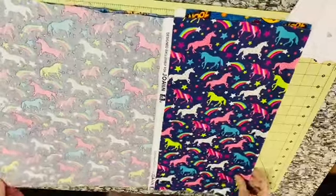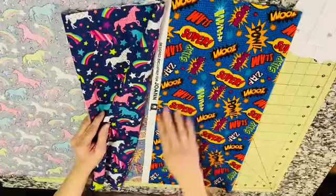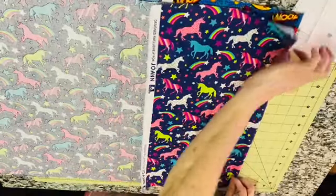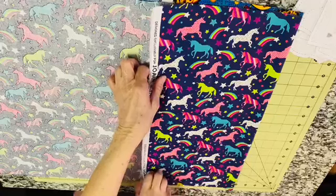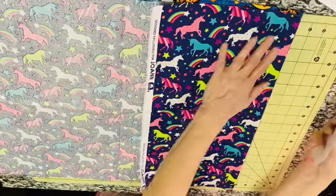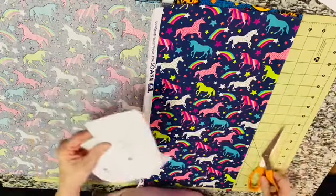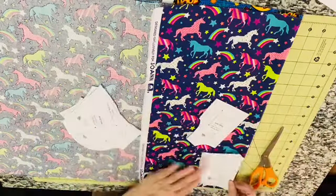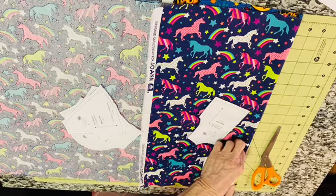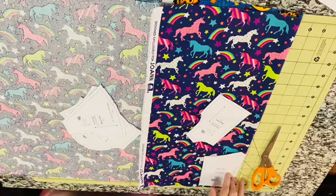Okay, so I want to cut them all out at the same time. I've folded this one down enough to get all my pattern on it, and I've laid this one over on top and folded it also, because I have one piece that goes on the fold and all the rest are just regular. This is printed on paper. I just printed it through my printer, and make sure you don't use your good scissors to cut out your paper, because it's not good for your scissors. So I have an old pair of scissors that I use for things like that.